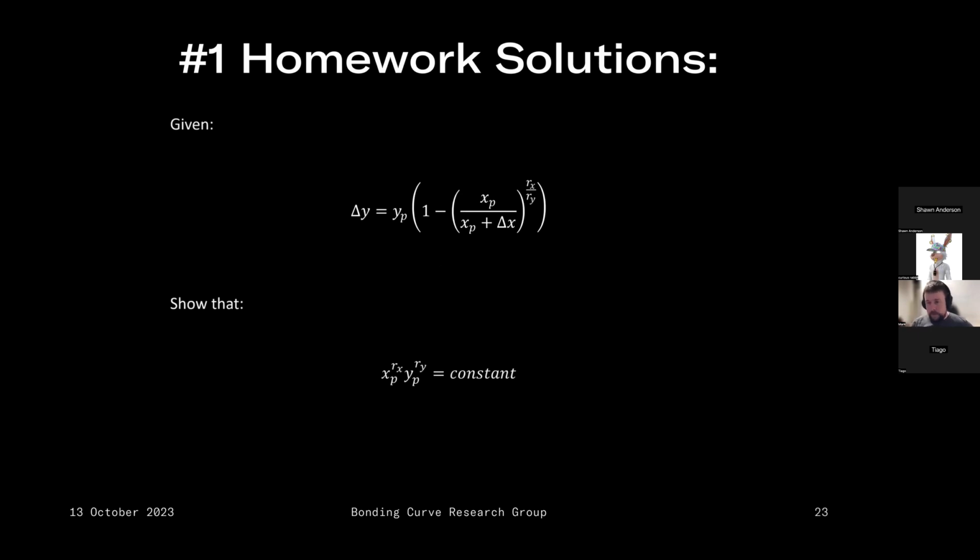Now, once you've figured that one out, the thing that I asked you to think about, this wasn't necessarily a homework question, but something that we kind of ended the last lecture on, and I think is a good place to cover it now, is that if we have this swap equation, can you show that the invariant function that underpins the entire system is equal to this expression?